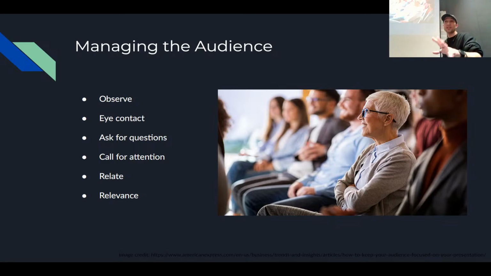But again, it depends on the setting. There may be instances where it makes sense. If it's a training thing, like you're in a company and you're training people and they're going to do some job and you need to hold them accountable, absolutely ask them questions. But if it's something like this, it's more of a community thing. It's more of a general thing. I don't know who's going to use things in what way or how important it is for different people. I tend to lean away from that.